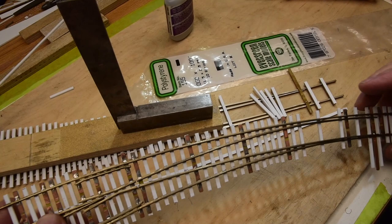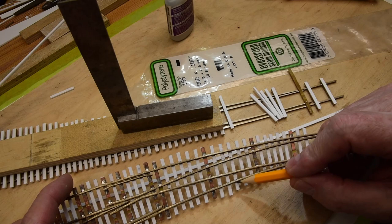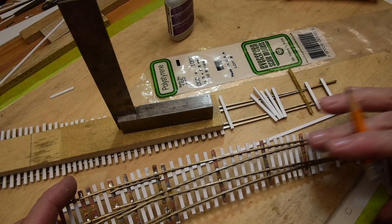So with this one here, when this gets glued down into place, I'll just put a spike in here, one here, one there, and so on. Just a few spikes here and there, because once those are spiked down and the ties are glued down to the cork or substrate, then it'll hold the rest of them in place. It's not going to move. And then when it's ballasted, it's as good as it gets.